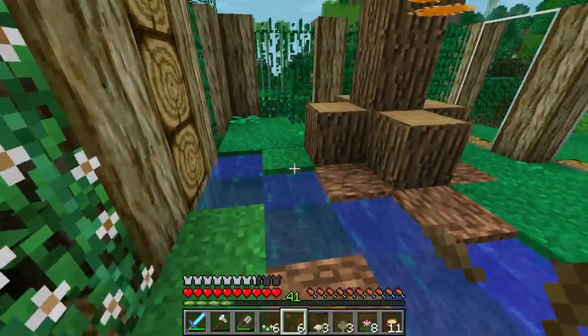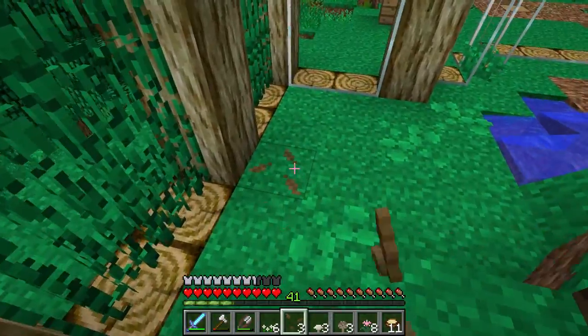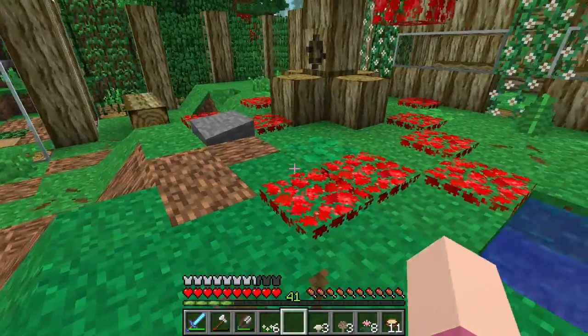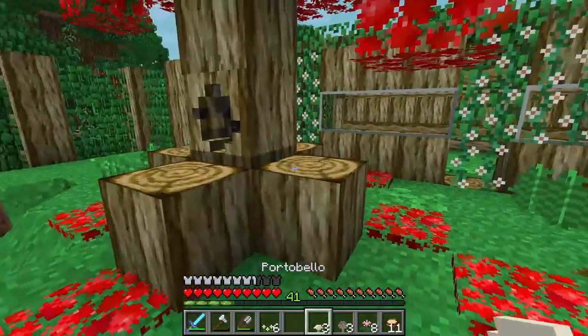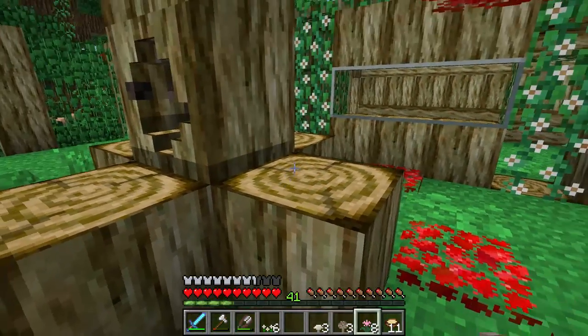So we're just going to place some of these down. And we're gonna put some over here. I like all these leaf and ground coverings. They're amazing. We're gonna place some right there. And we ran out. And mushroom. Ooh, can we put a mushroom on here? No, what about this one? No, I wanna put it on the thing.